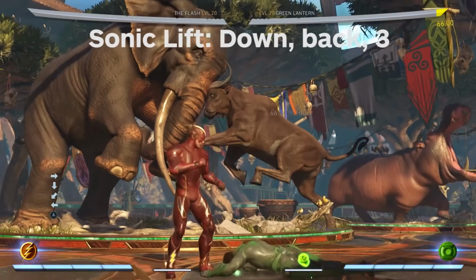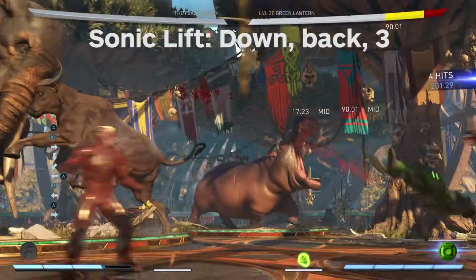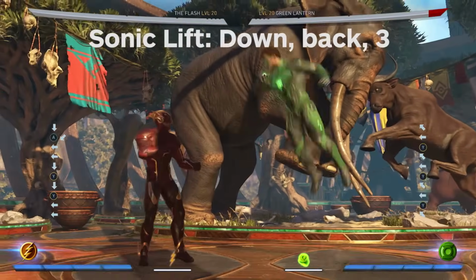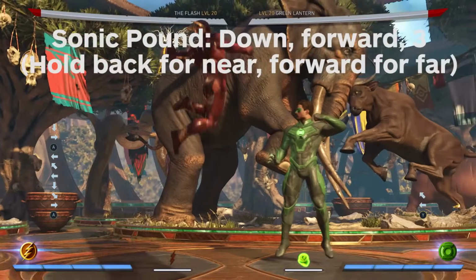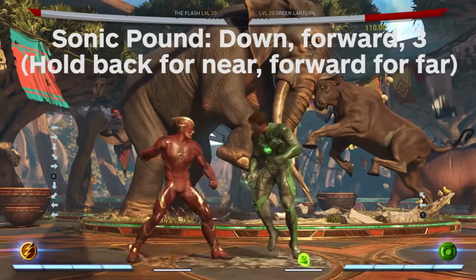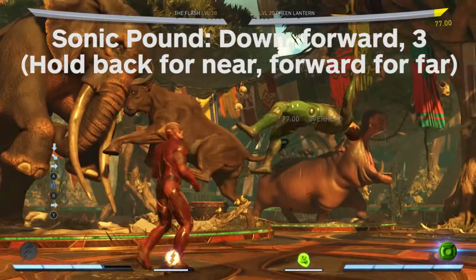Sonic Lift is a close-range special move that can be used as an anti-air with a high damage follow-up, but with a 15-frame startup, you're generally better off just using down 2 as a reliable anti-air. Sonic Pound is an overhead special move that can be a great option to use to surprise enemies either on wake-up or to jump over low projectiles. It can also be enhanced for follow-up combos as well.